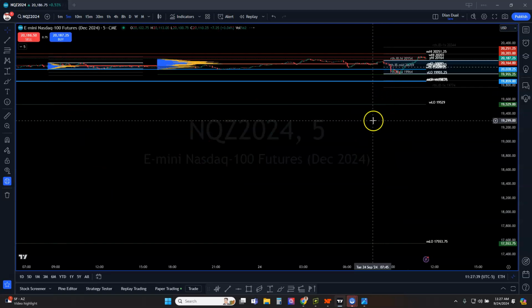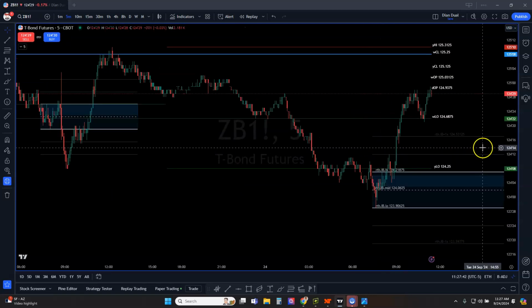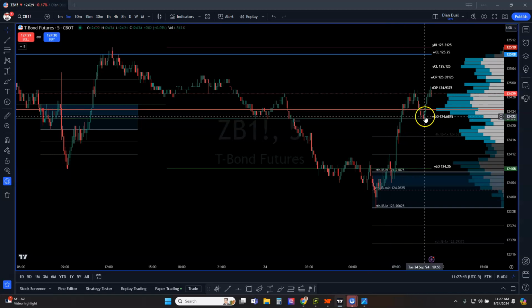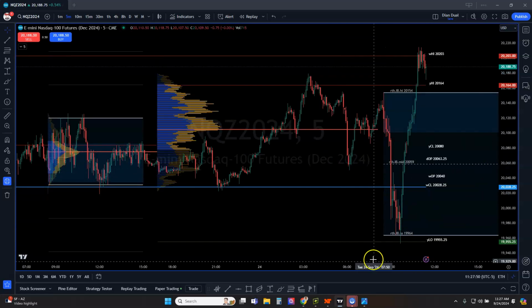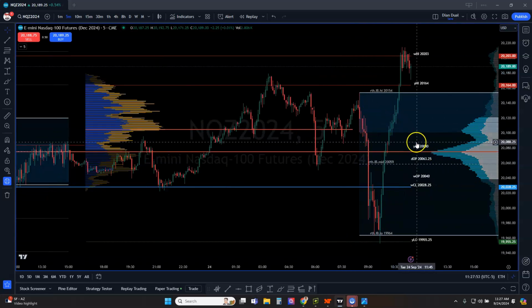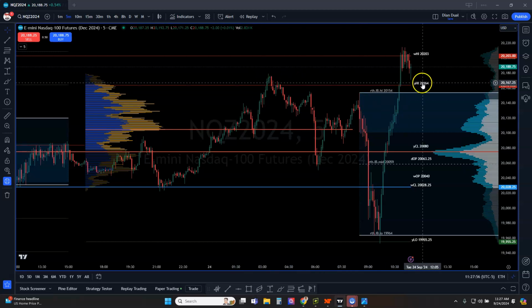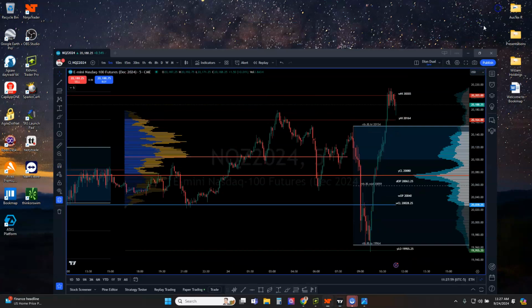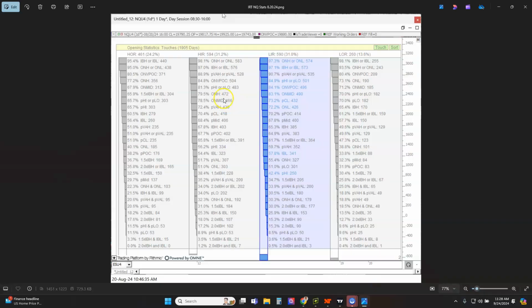We opened up. Ooh, what's bonds doing? Bonds on a roll. Very nice price action. Bounce above on the prior week low. Anyway, NQ. We opened above prior day close within yesterday's range, under yesterday's high. So that's HIR. Statistics. We are HIR, higher in range. When NQ opens higher in range, high probability of targets. Overnight high, 79%. That's only within its context.